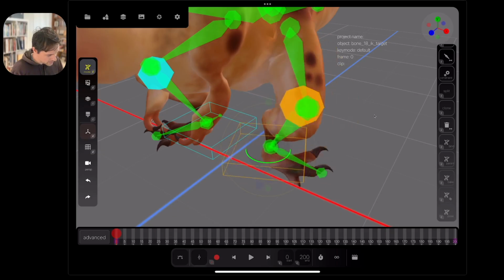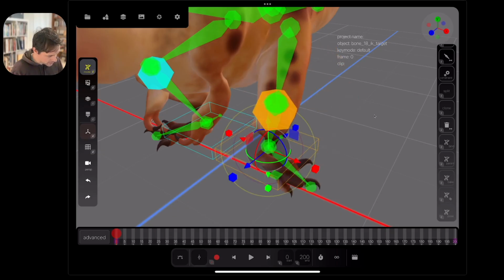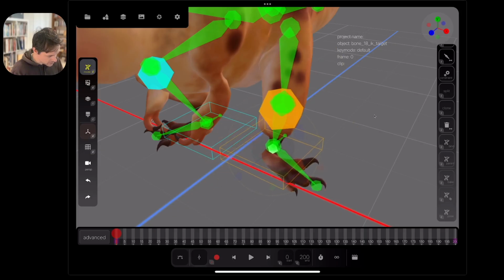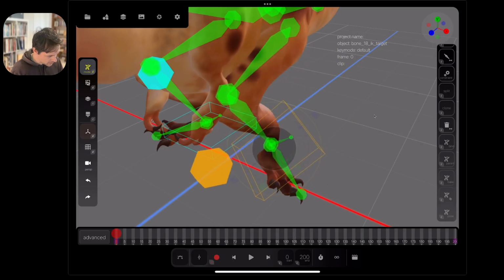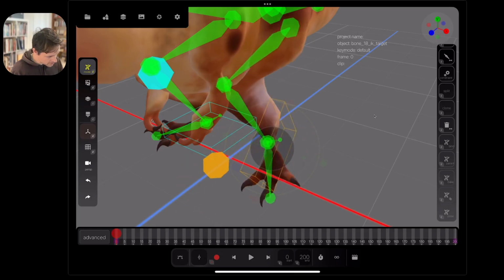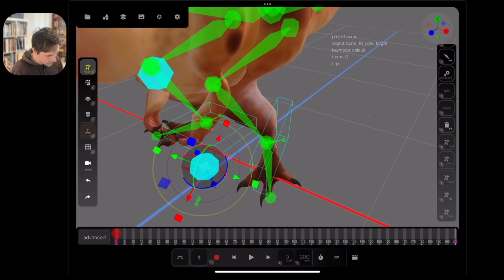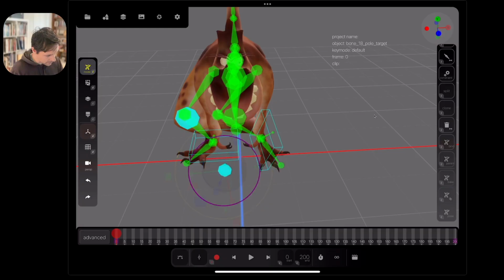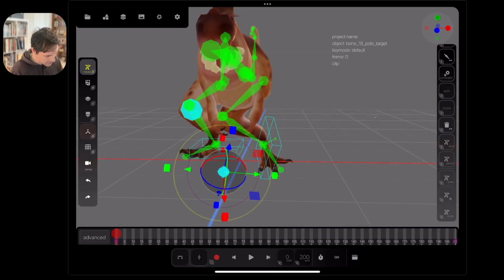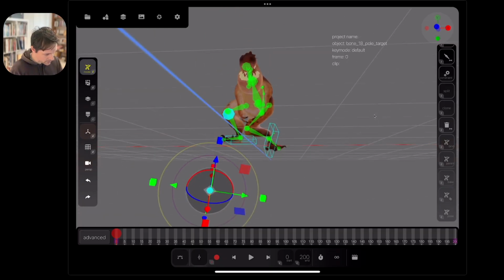And now that will follow the rotation of the foot. So this has done a bit of a strange thing. Let's see if I can fix that up. So I'm just going to rotate the handle so that the foot is not twisted. There's still a few issues every now and then in terms of how the IK handles and stuff interact, but you can usually fix it up pretty quickly. So I'm just going to move this so that it sits.